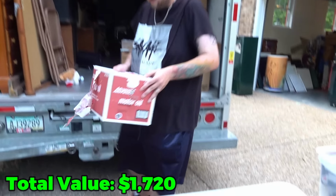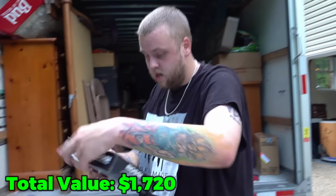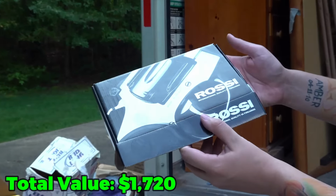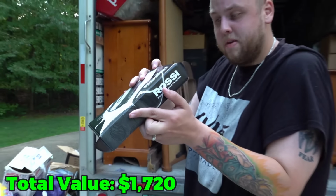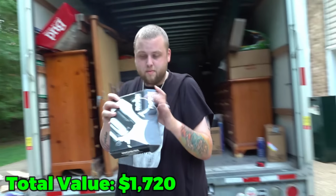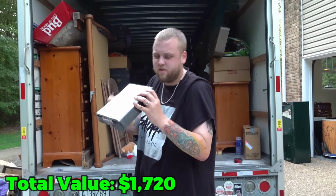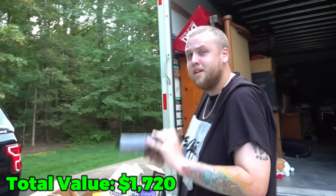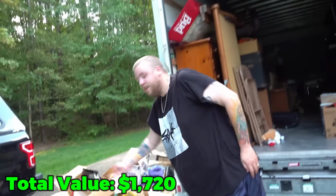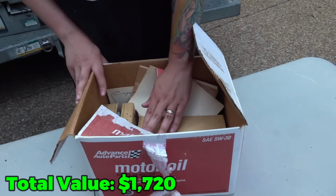Let's go into here. Ooh, no, it's empty. But that was a Rossi International Quality Firearms case. It's got his name. He bought this November 21st, 2005. It's got the serial number and everything. What kind of pistol was it? Oh, it was a six shot .357. Now that could be somewhere in there though. So now I'm just excited to look through boxes even more, like I haven't been all along.